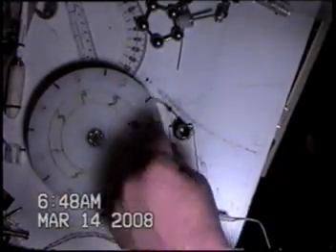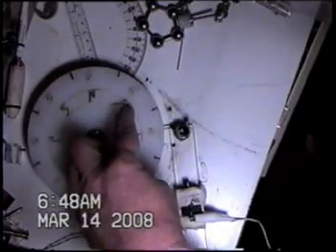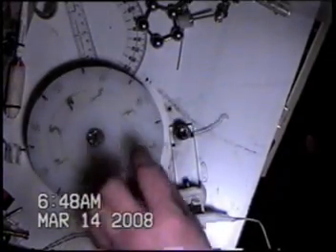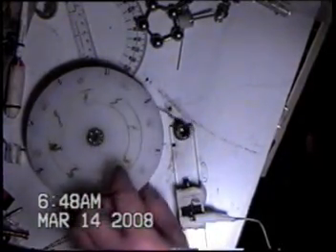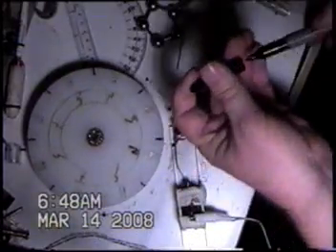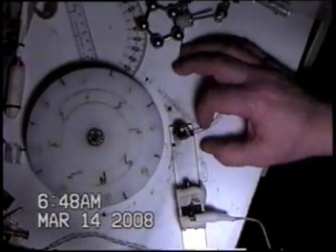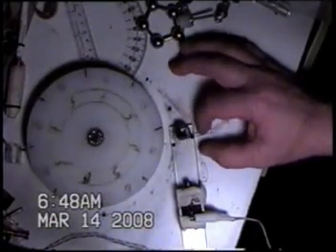In between these two is your north, and in between these two is your south. The screws are just about the midpoint, but they're just a little bit off if you look — they're a little bit in that direction. So what's this all about? This is about the manual manipulation of the rotor.